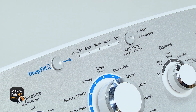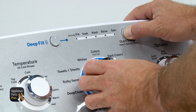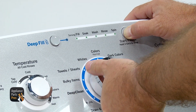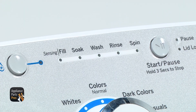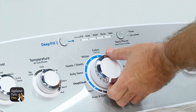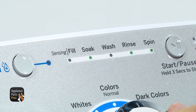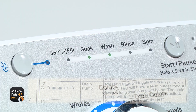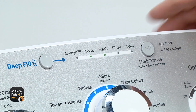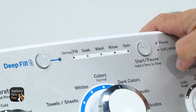You want to look underneath the machine and see if you can find the tech sheet. If not, you can just follow along, but be aware your model might be different. We're going to press the start button and hold it, then turn the main control knob seven times and let it go. Once all the lights are flashing, we're going to turn the knob twelve more times clockwise to get to the drain pump test. Once you have Soak and Wash lit up, you know you're in the drain pump test. Hit the start button to energize the drain pump. Once you do that, you have four minutes to carefully tilt the machine back and test the wire harness to make sure you're getting voltage.